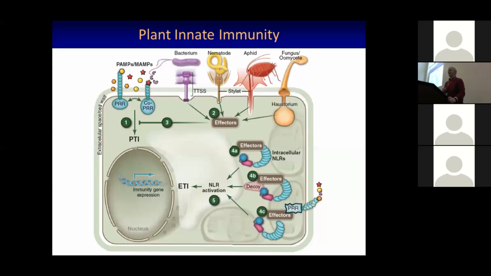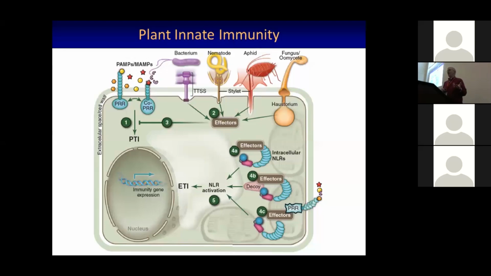So these are receptors that essentially have a leucine-rich repeat that goes outside the cell, and inside they have a kinase domain that's involved in signaling. So for instance, here we have a gene that's called FLS2, we'll get to that in a moment. It recognizes flagellin, and that establishes an immune system, kind of a basal layer of immune system.